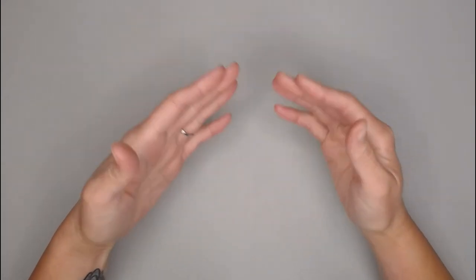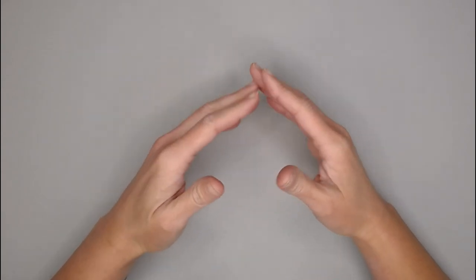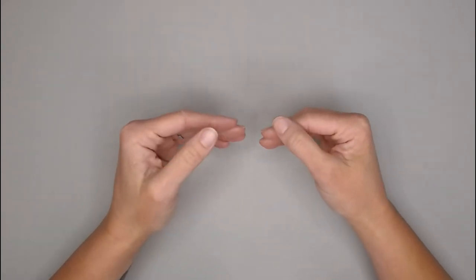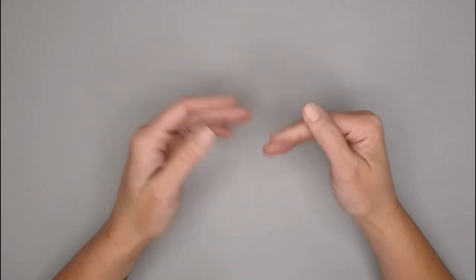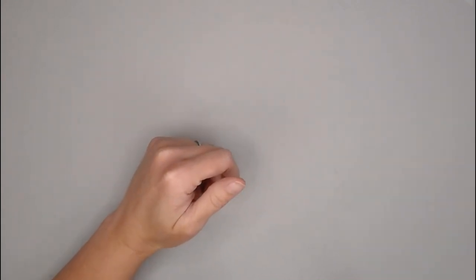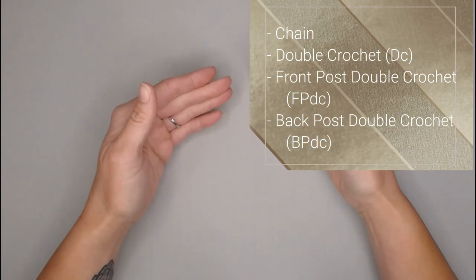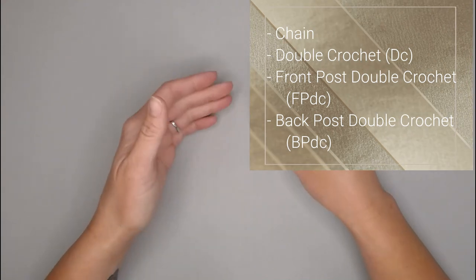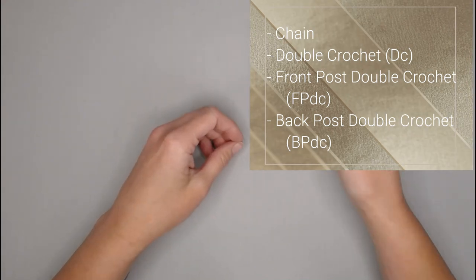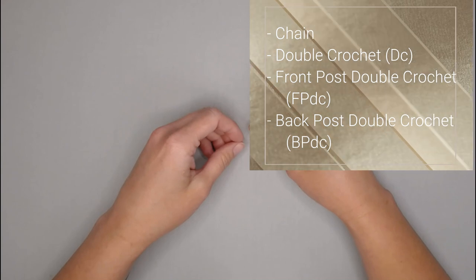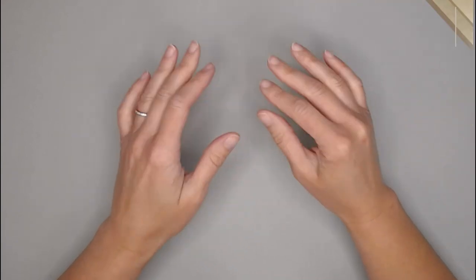The level of this crochet pattern is considered an easy level crochet stitch or I would say an advanced beginner. The stitches that we will be utilizing for this crochet stitch are chains, double crochet stitches, front post double crochet stitches, and back post double crochet stitches. If you are familiar with these stitches you will be fine.